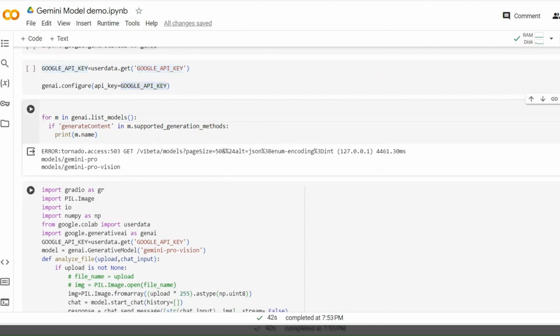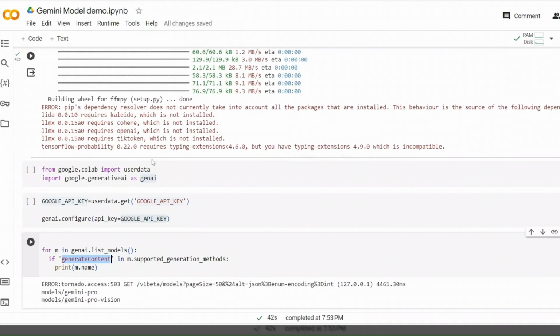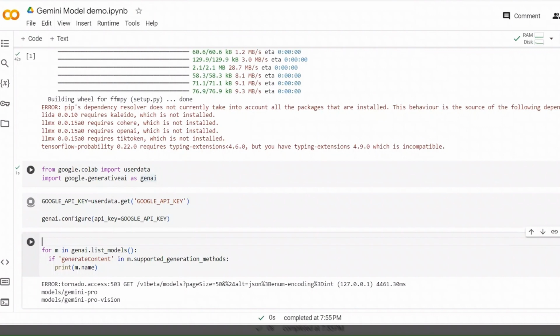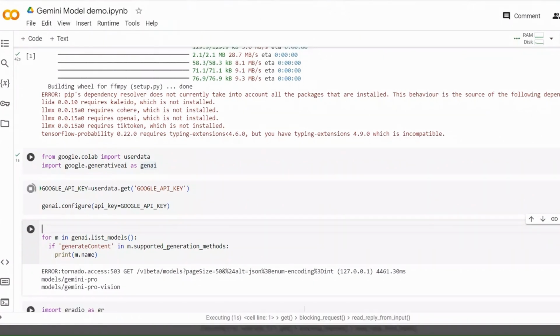Next, you see I have given generate content, because this is for the generate content model. You see Gemini Pro and Gemini Pro Vision. But next, let me keep running, otherwise we'll keep going in between.